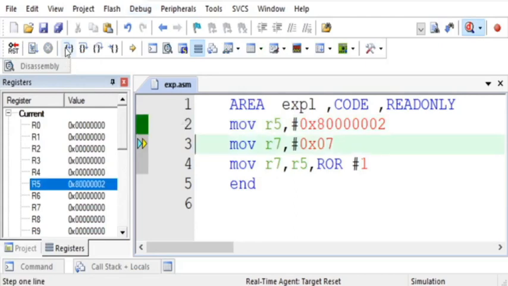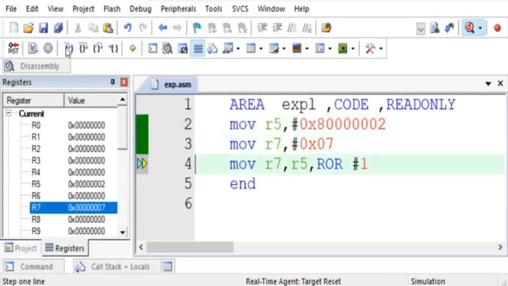Step, second step and third step. Okay, so we have executed all 3 instructions. In the first step it is 80000002, R7 is 0 7, and this one, rotate right, is going to rotate the R5 register content.